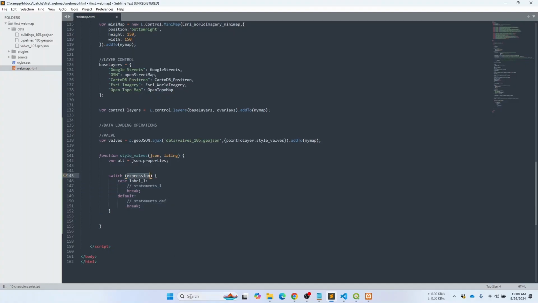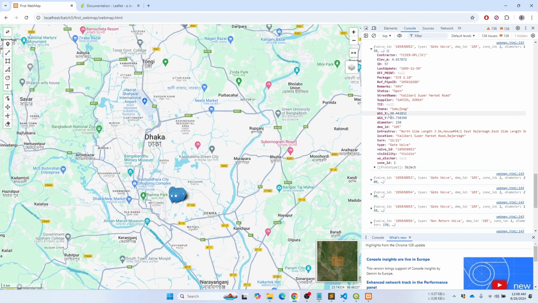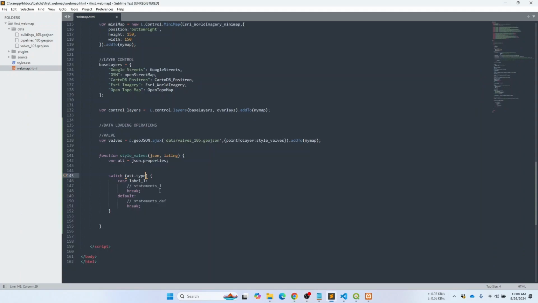So our add.type is the valve type, okay? And case one is air release valve. Air release valve. And if it is air release valve, I'll set the color.